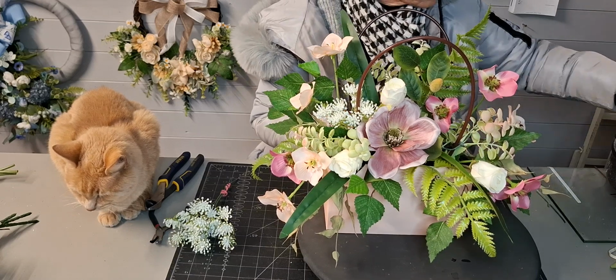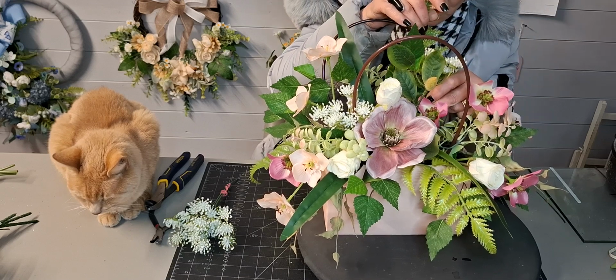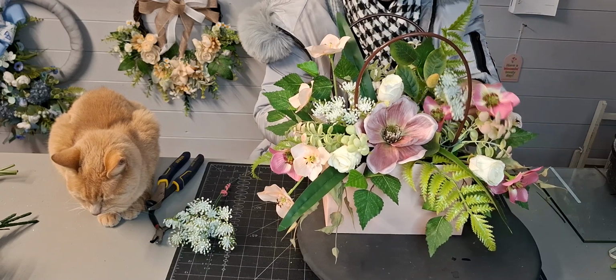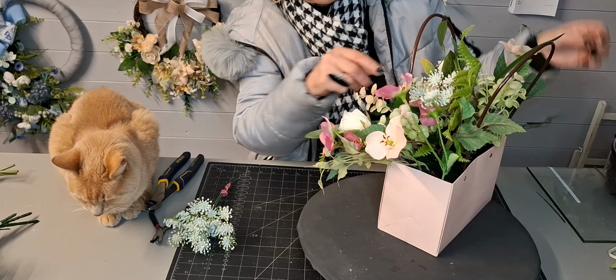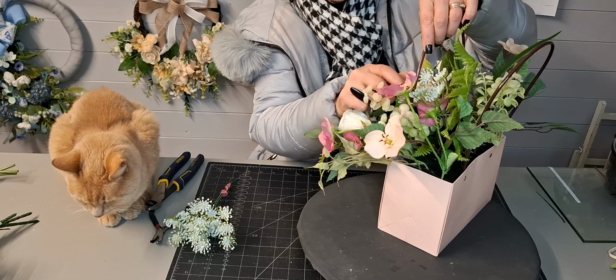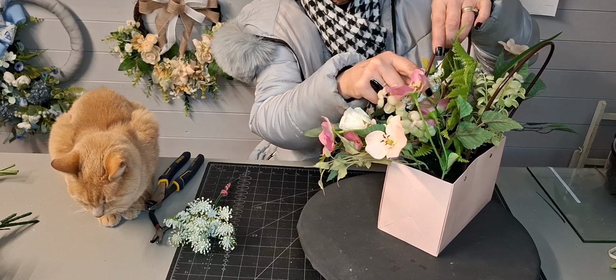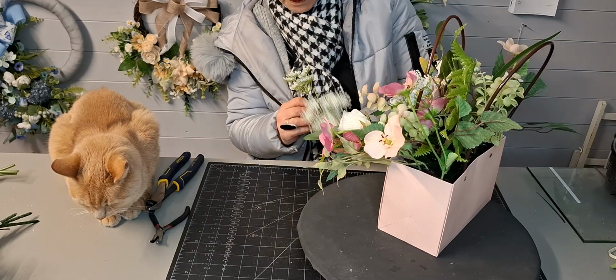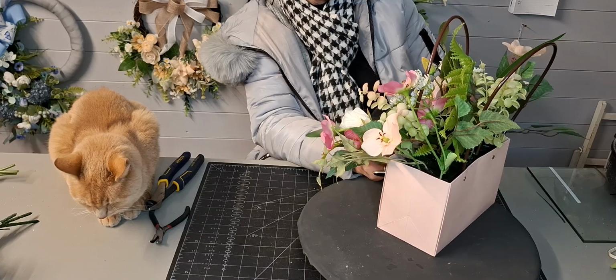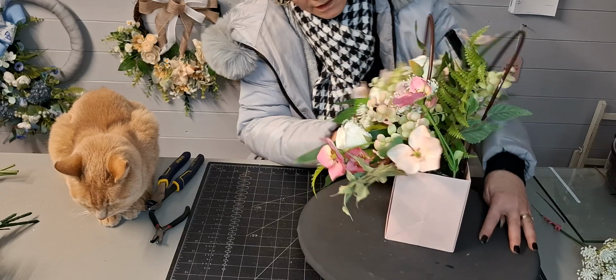I want something in front of that. So I'm just going to bring that there. Slightly higher than this one. Again, bring a little bit of the flowers through. I think one right under the magnolia. Doesn't that look pretty?